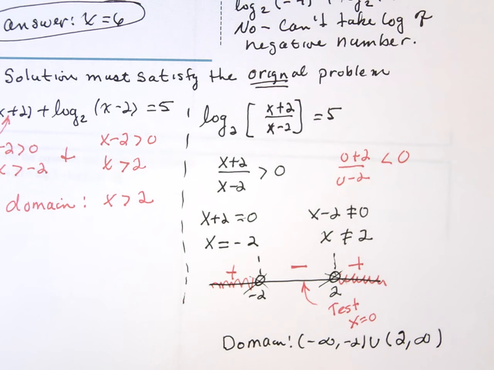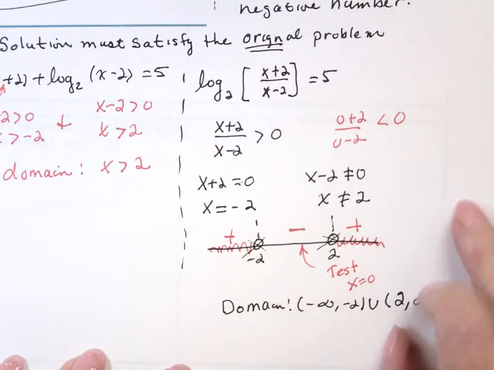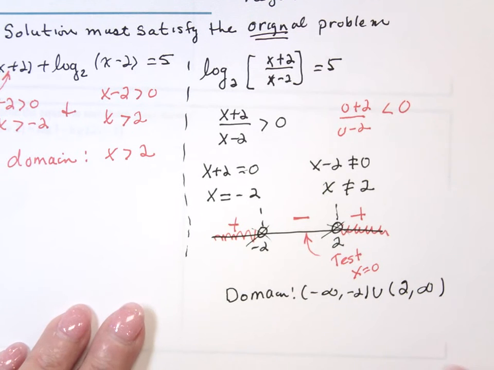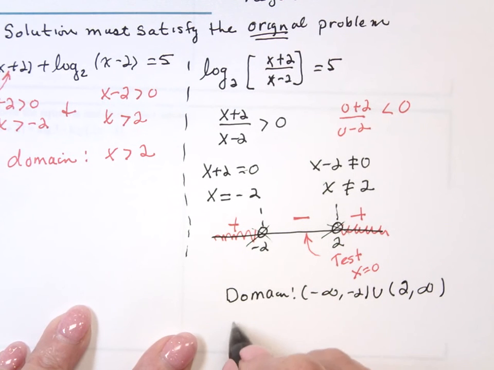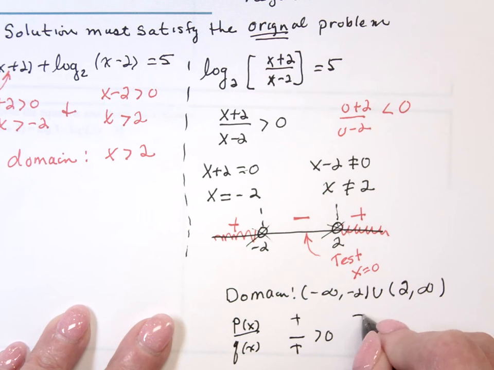Bless you. That's why you need to go back to the original problem. If this was the original problem, negative 6 would be a solution. And then you'd ask yourself the next question, well, why would that be? Well, if I have a quotient, I could have a positive divided by a positive. That's positive, correct? And I could have a negative divided by a negative. What's the case there? It's also positive.